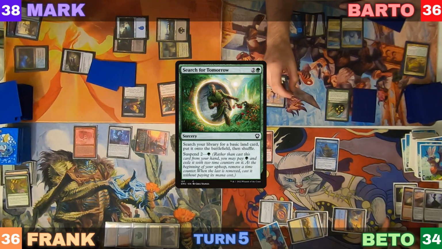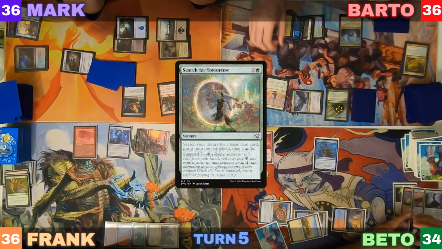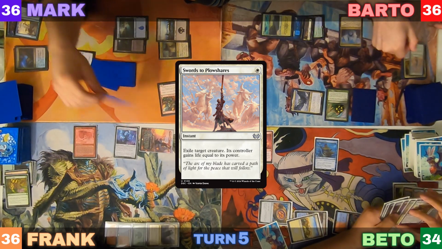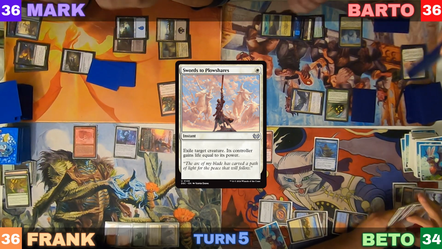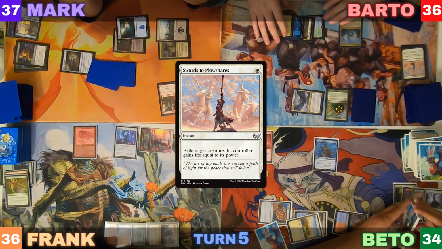Moving to combat, he swings another 2 damage at Mark. In his second main phase, he pays to cast the Swords to Plowshares from exile. He targets Mark's Nightscape Familiar, and Bardo gets to draw a card from casting outside of his hand. The Nightscape is exiled and Mark gets to gain 1 life, and we move over to Beto's turn.